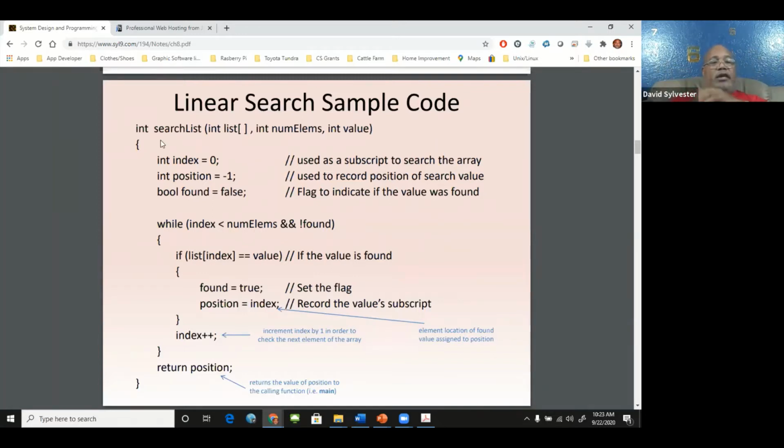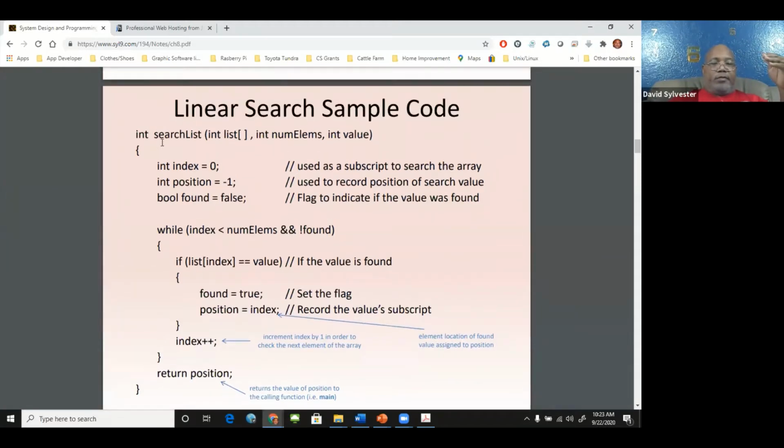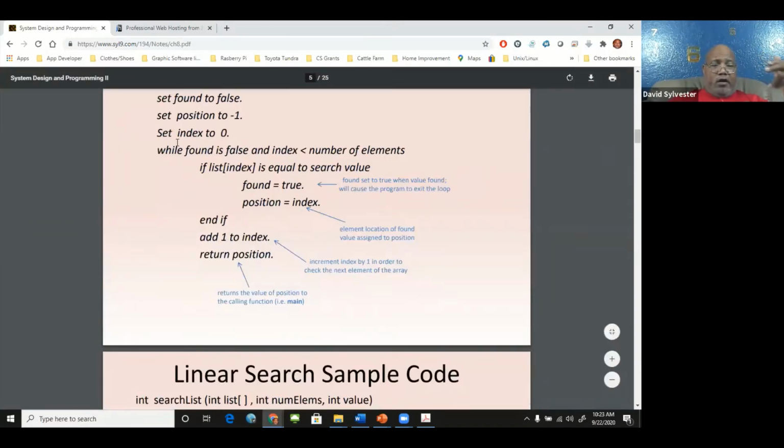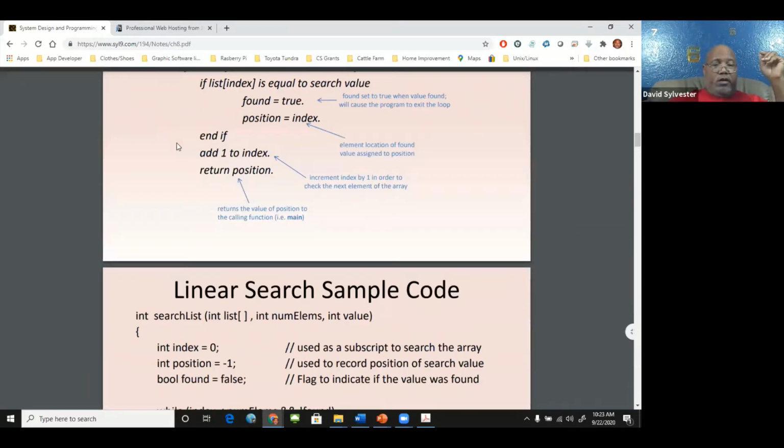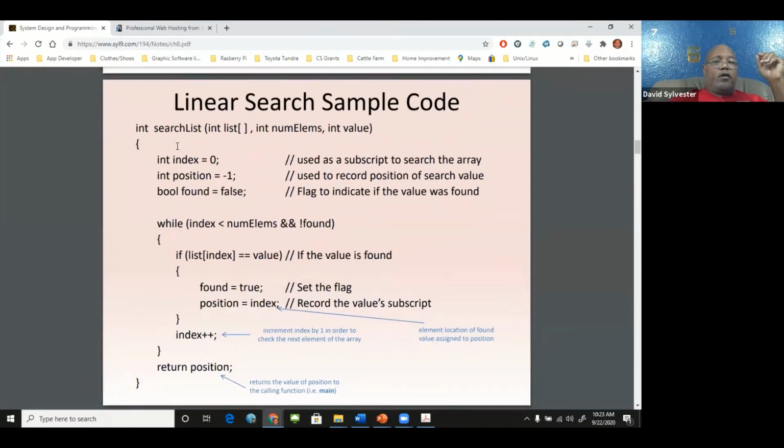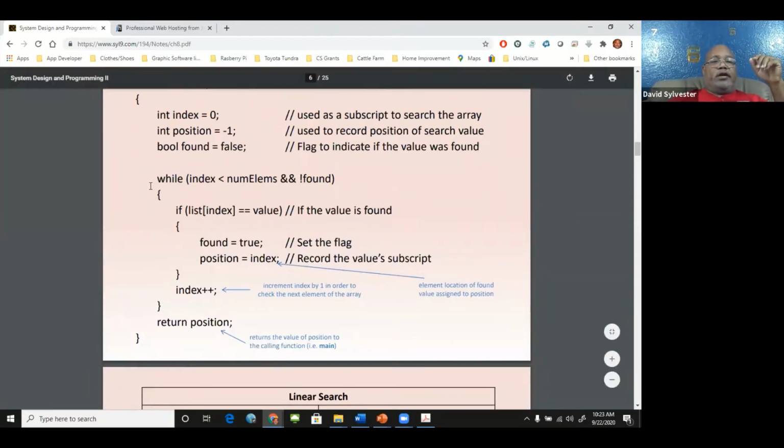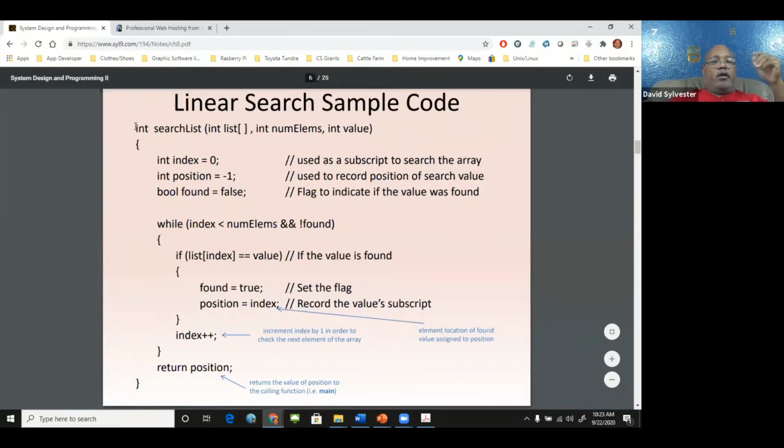So let's look at this code here. Now this is the same code for this algorithm here, this pseudocode. All right. So what happens here? If you look at the top, what does this tell us? It's in a what? Function. It's in a function.